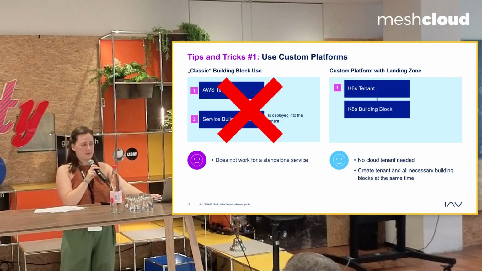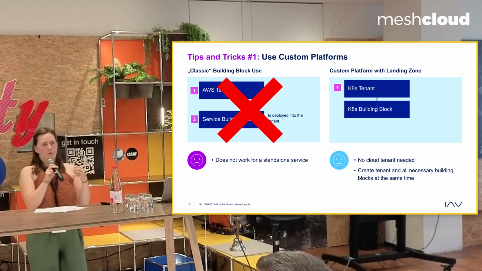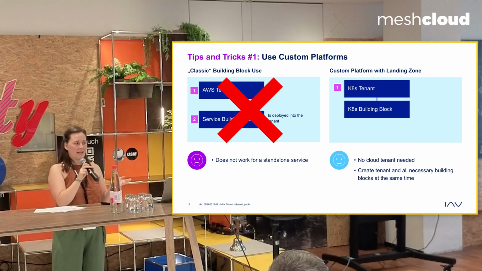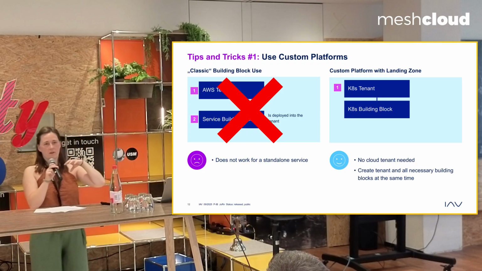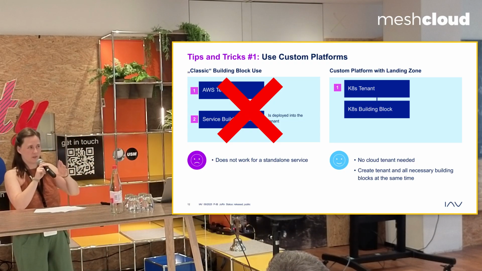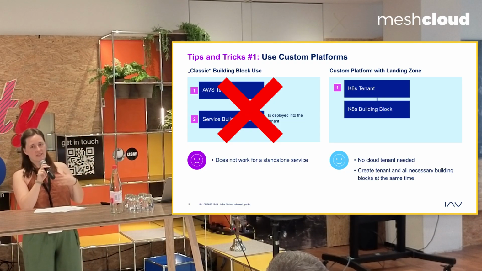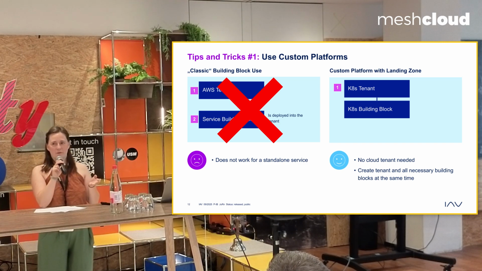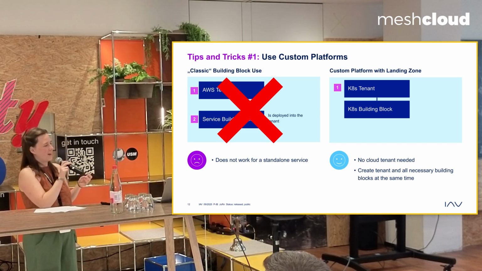That's why we decided to use a custom platform with a landing zone. So we have a platform that's called Kubernetes, and you create the building block and the tenant at the same time. So you still need to create a tenant because it's a tenant building block. Also, we built these before workspace building blocks were a thing.